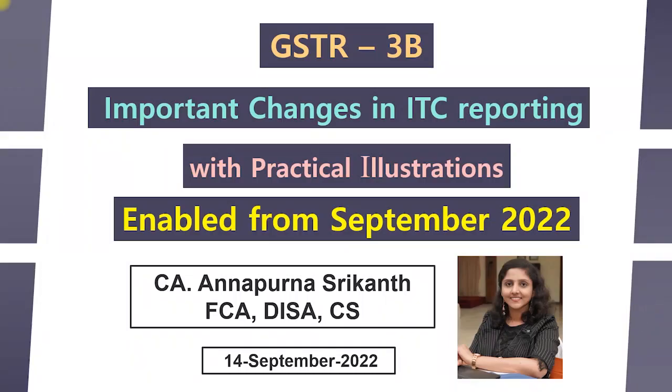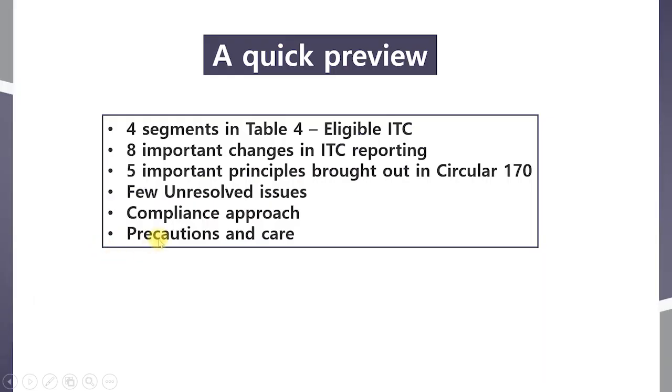Let us understand the important changes in input tax credit reporting in Form GSTR 3B, which has been enabled on the GSTN portal from September 22 onwards. We will also cover practical illustrations of how to report in the new ITC reporting format. Let's take a quick preview of what would be covered here.